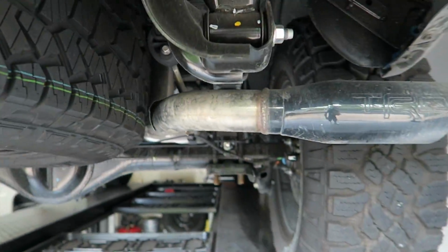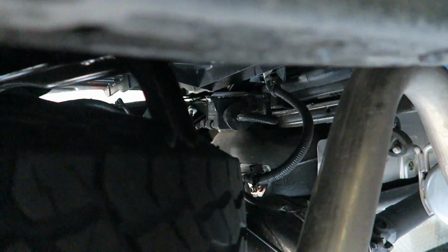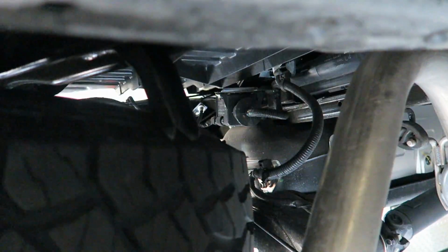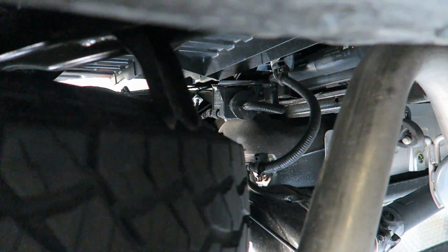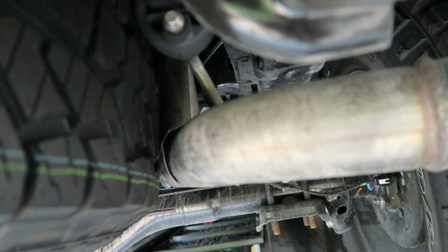How about over here on the other side? Let's see if we can get a shot in there. Right there, you can see it's hitting on the tire too, right here. So these would need to be opened up a little bit, and that could be done. Someone had suggested just kind of hitting them a few times with a mallet, and I'm sure that that could be done. The other thing, which is more concerning to me, is the exhaust. Right here, it is right up against the flange, or the shield, I guess, on the exhaust. You guys can see there. Shake it around a little bit.